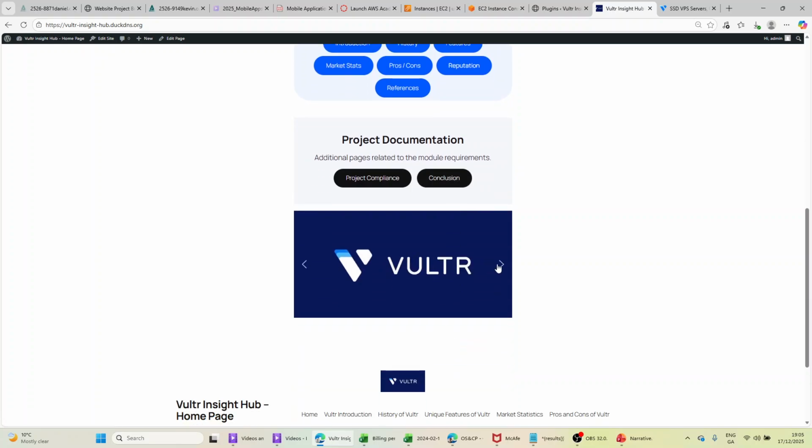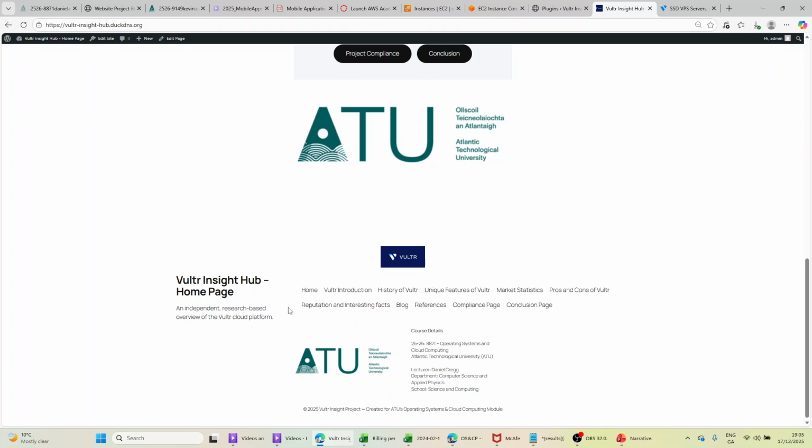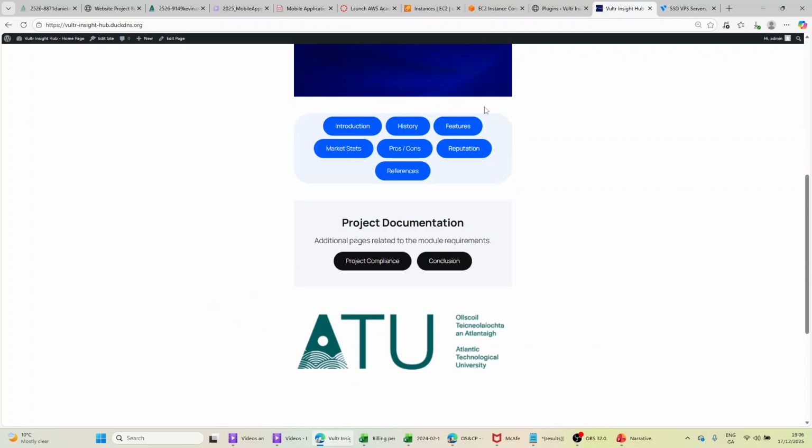I also have a slideshow to key pages of the website. I added a footer as well, and the footer also has the logo of Vultr, links to all pages of the website, and the ATU logo as well. The header and the footer are going to be repeated in every page.